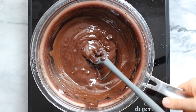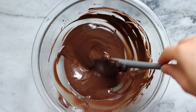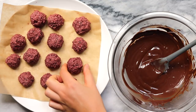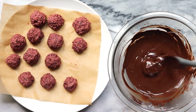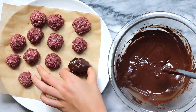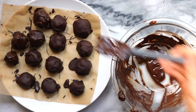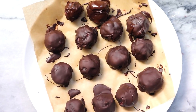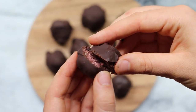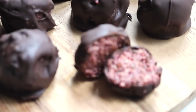There are a few chips left in the mix, but I took it off the heat and stirred everything together until those tiny pieces melted and the chocolate was ready to dunk our cherry truffles in. Take the cherry balls out of the freezer, place them in the melted chocolate, and stir with your spatula until well coated, then put them back on the parchment paper. Because we stored them in the freezer, the chocolate is actually going to harden more quickly so they'll be ready to eat even faster. I wanted to show you a clip of the inside so you could see all of that cherry goodness and that crunchy dark chocolate exterior shell. I love how this recipe has simple ingredients but still tastes so delicious.